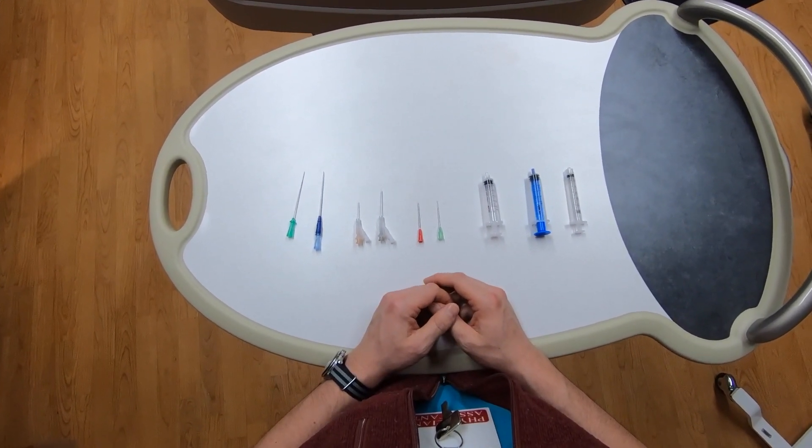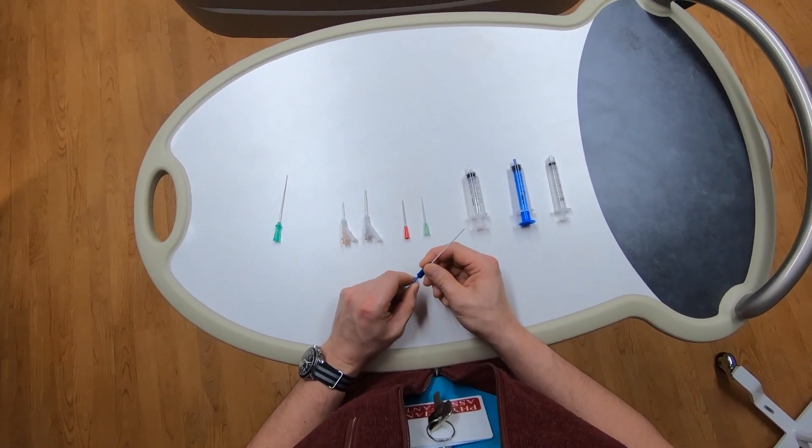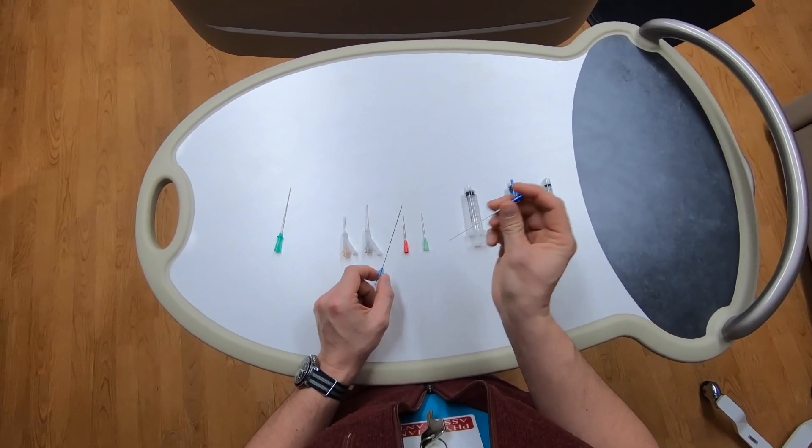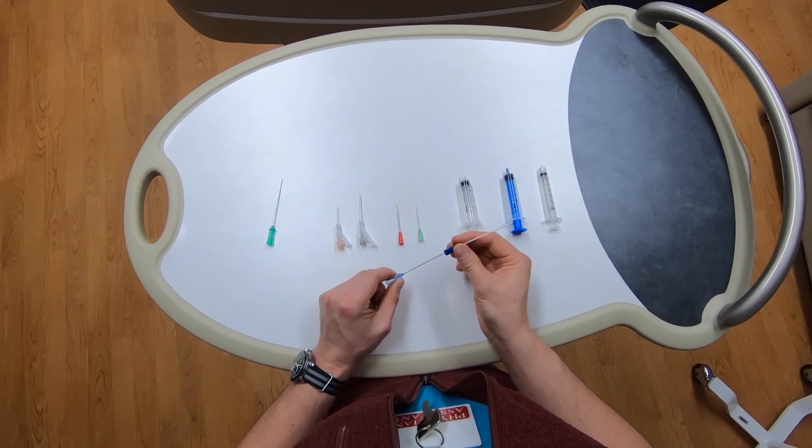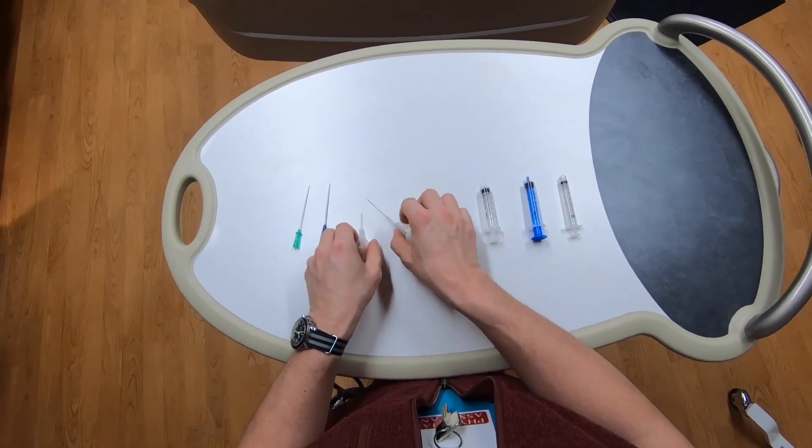The catheter is not really long enough for deeper vessels, such as subclavians and many femorals. However, even if it's not used for your puncture, it's useful to have this device in the kit. You can remove the catheter from the needle, and then railroad it over a wire to hold your place in a vessel while you troubleshoot other things.